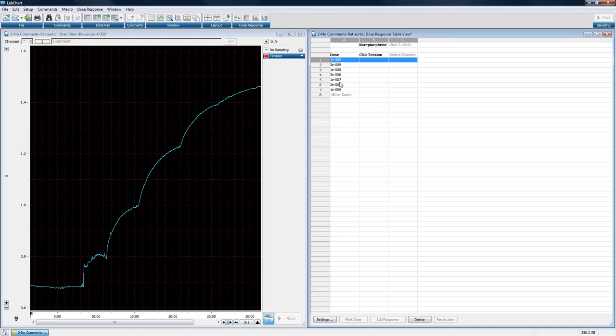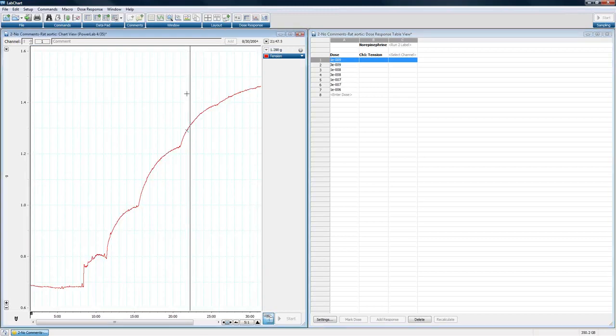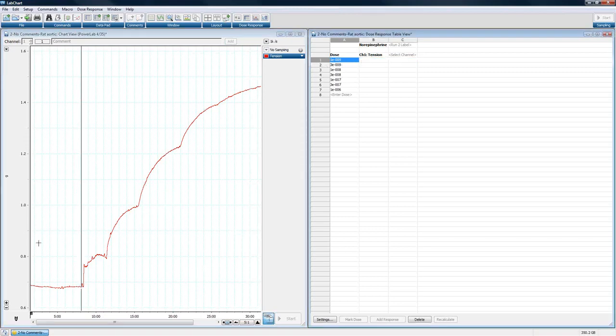So how do I add comments from this table view now? I would go here, find the region, and I can do this in real time as well. I'm doing this post-analysis, but if I'm recording, I can also mark doses. So I drop my cursor out here, or if LabChart is running, it will drop it on the most recent sample.